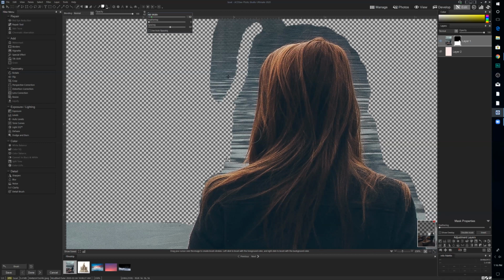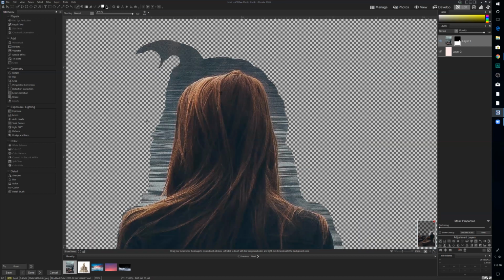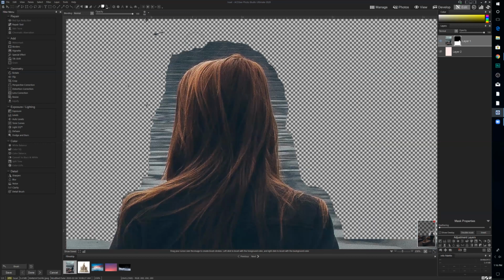I have no feathering currently just because I want this to look really tight upon the subject. I don't want there to be much frill that appears on the edge. To give you an idea of the difference between the two, we can just go about adding feathering, and then you'll see that it's much more gradual versus much more abrupt when we reduce feathering. So I'm just going to go around and paint and clean up the edges of this.